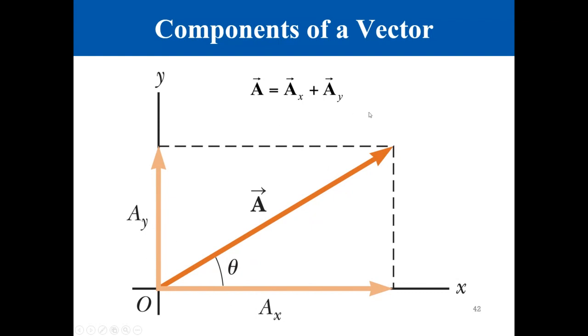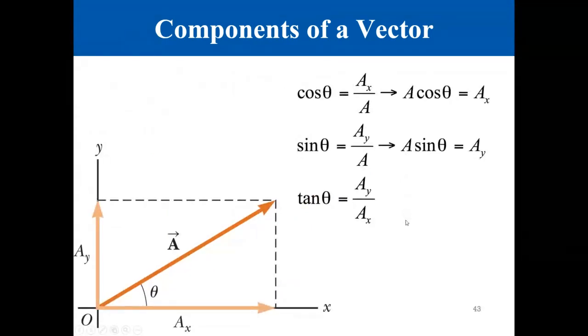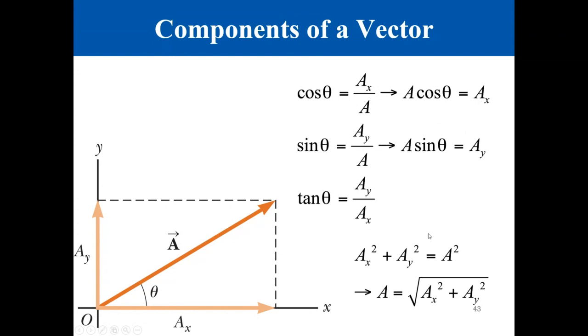This is useful when you have many vectors to deal with. It's easier than graphing. You don't need to use a protractor and meter stick. You can do the work mathematically. So you need just to take note of how we calculate Ax and how we calculate Ay using trigonometry. And you apply the same principle for any other vector if you are trying to decompose them.